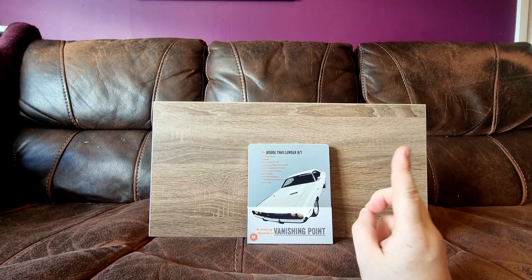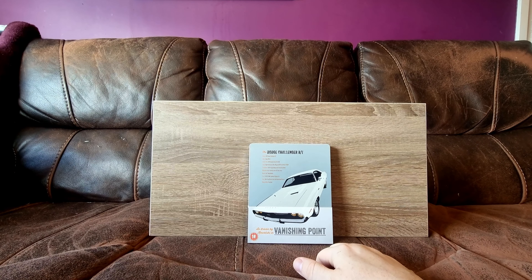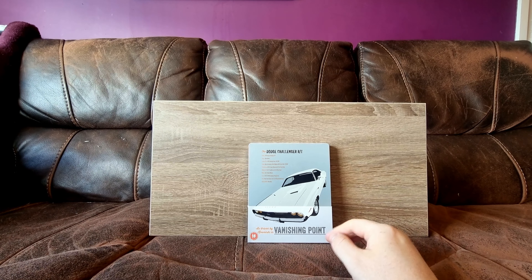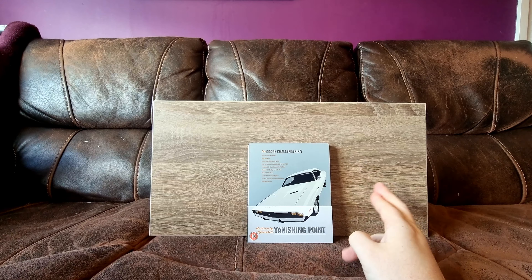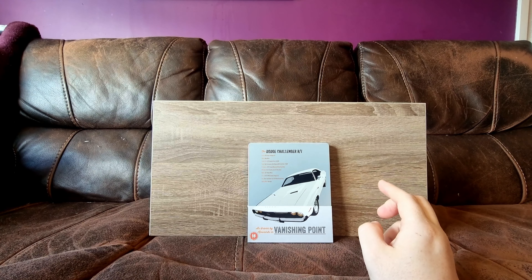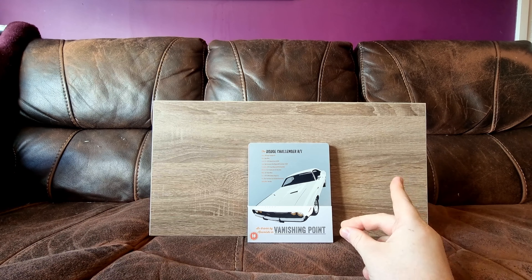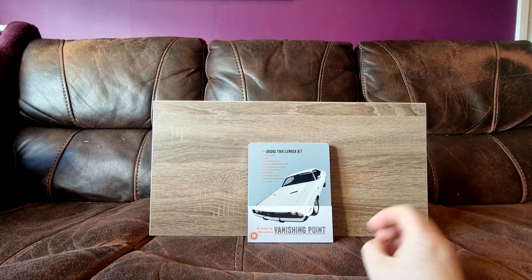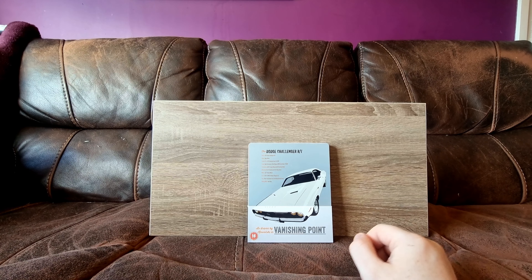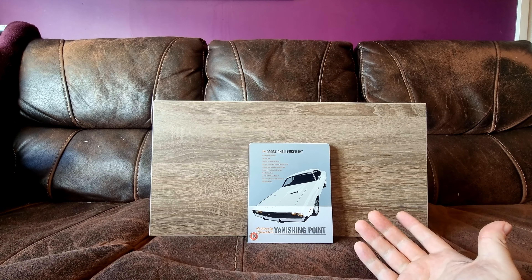As for upcoming content, my Ex Machina steelbook has been charged today. I don't think it will dispatch today but I'm hoping for 24-hour delivery — if it does arrive I'll get a video out tomorrow. I don't know when I'll get Bullet Train as I haven't even got an official release date, and the Rambo big box set I'm dying to cover but that hasn't been charged yet either, so I'll likely not get that before Monday.